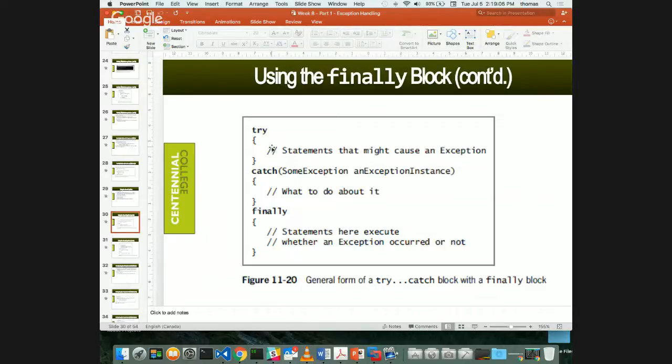That's part of that whole decision tree. If there's an error or not, either way, you can have it so that it executes something in there, whether the exception occurred or not. A lot of times what happens is when you go through the sequence, it's because you're handling some kind of file or complex data type or something else that you need to do some kind of cleaning up in the finally. Like you want to close down a file.